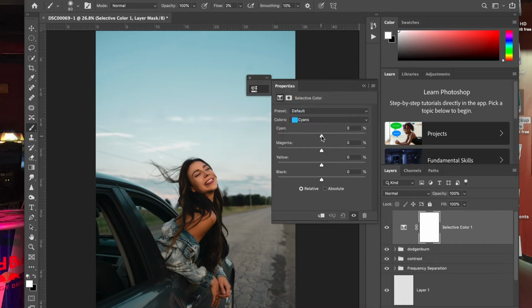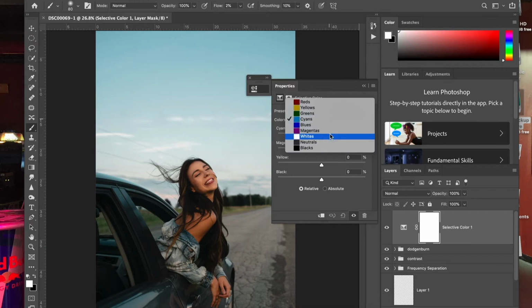And if I go to cyans though, it's not really gonna do so much. I mean, it still gives it a nice look. It also affects though the Cora and her jacket, which I don't want. And if I go to magentas, nothing. It just gives it a faded look. See, nothing's happening. So, okay, how does this work then?